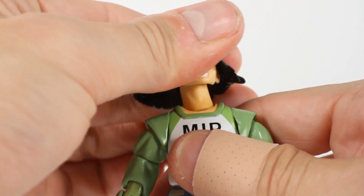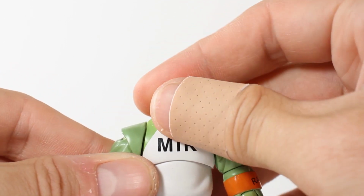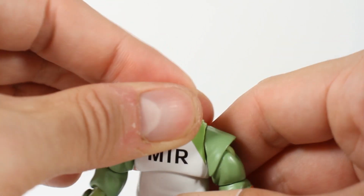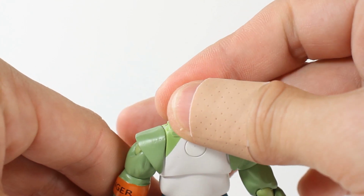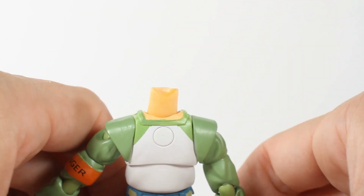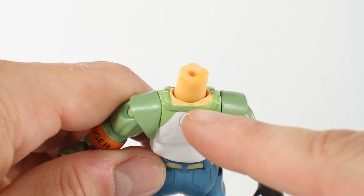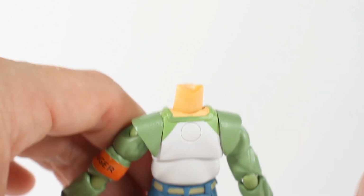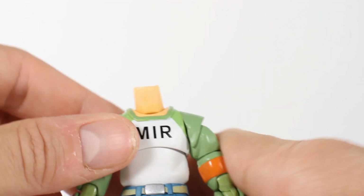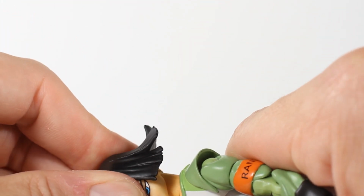Also wanted to point out some things right here. The skin color on the neck and the skin color on the chest, they look pretty good. Everything looks all right. And then the back here, something about you Class E adventurer thinks everybody needs to be orange. I'm not gonna make any comments on that. The skin looks like it matches all the way around, but then the neck gets just orange, which is weird. But it's behind hair. It's really not gonna make that huge of a difference. But that is it for accessories.